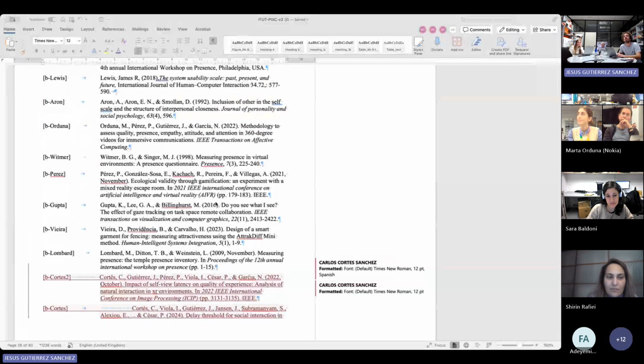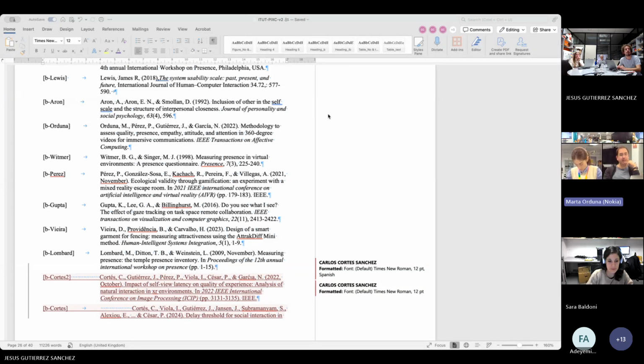Okay, more comments or suggestions or questions? Pablo? Yeah, a small comment is that the tasks are actually part of the recommendation, so they are not just descriptive; they're either mandatory or recommended.